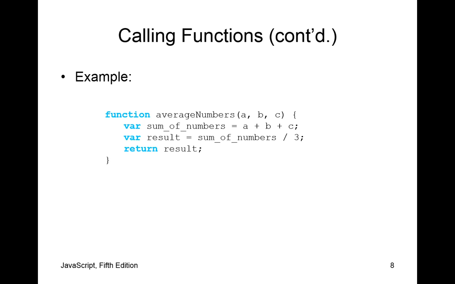Now I'm going to create my variable of result. I'm going to take my sum of numbers, which is right here, divided by 3. So I can call this function after I get 3 inputted from the users, or if I declare A, B, and C up here being whatever they are. I'm going to return the value called result. I don't put it up here, but it passes it back when you have that return statement. Here's what I'm returning out of my function. Does that make sense?